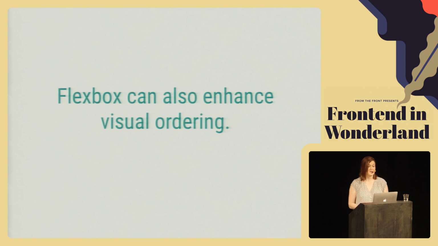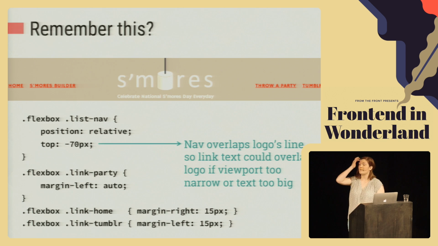Flexbox also lets you visually rearrange content, which comes in handy on responsive sites where you're stuck with the same HTML order at all sizes, but you want to shuffle content around on different views. It sometimes is hard to make a block go where you want it to when you're tied to a certain source order, but Flexbox makes this easier too. So remember the split navbar?